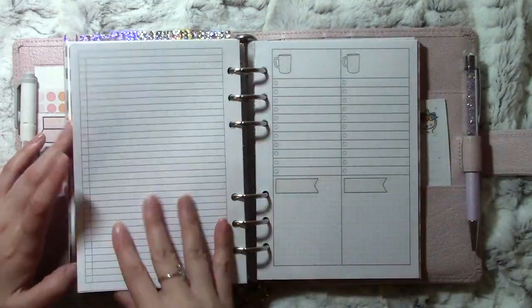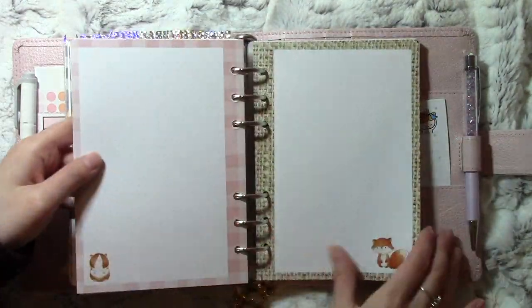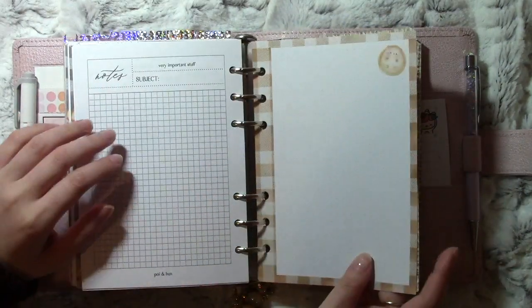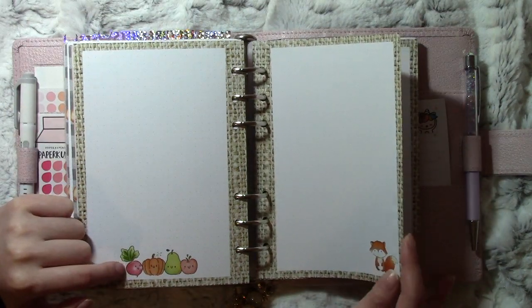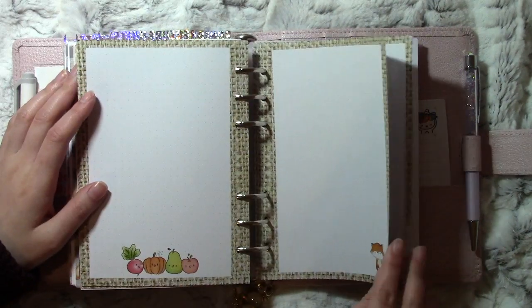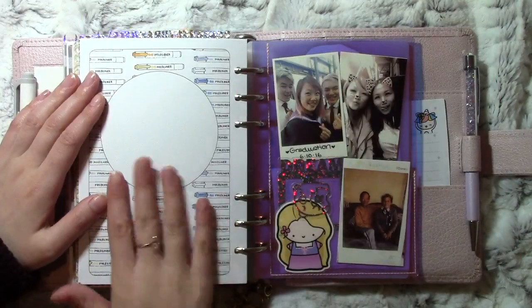And then there's the last class, Fox and Pip sticky note. And there's some happy scrappy inserts from the kits. They're so adorable. This was from, I think, the October kit or the September kit. I think it was October. It was like the cute farmer's market kind of thing. So adorable. And then that's the back.